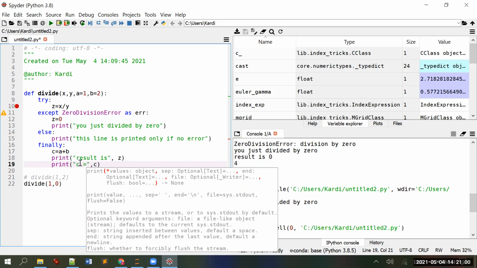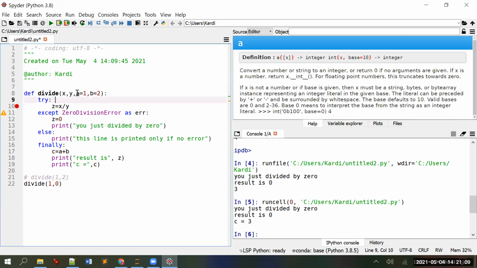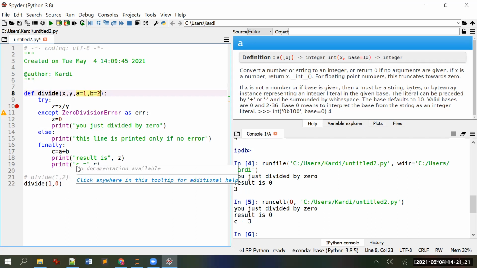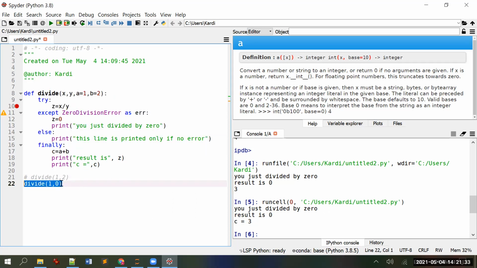So now C equal 3, right? So don't put value inside the code, but you can put value inside the parameter. By putting value inside the parameter like this, you know the default value. Now, by doing refactoring, it means you change the internal code without modifying the input and the output.